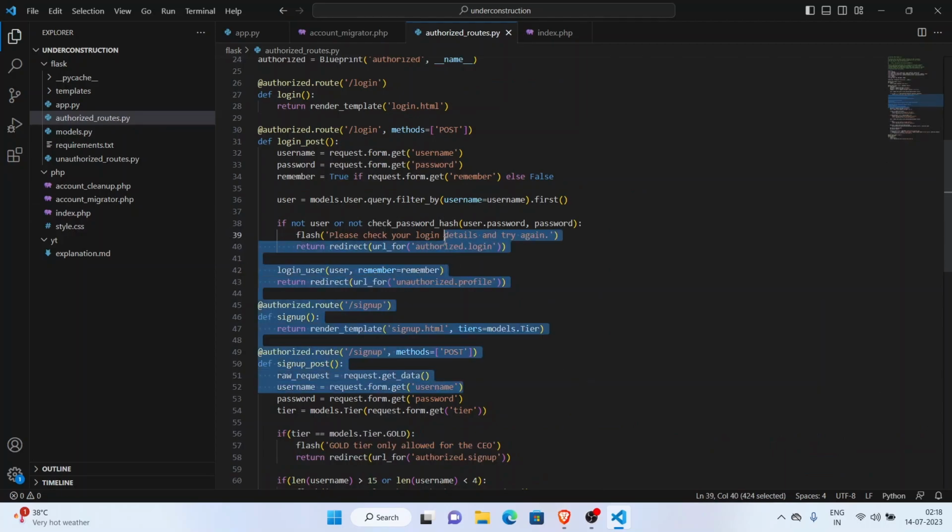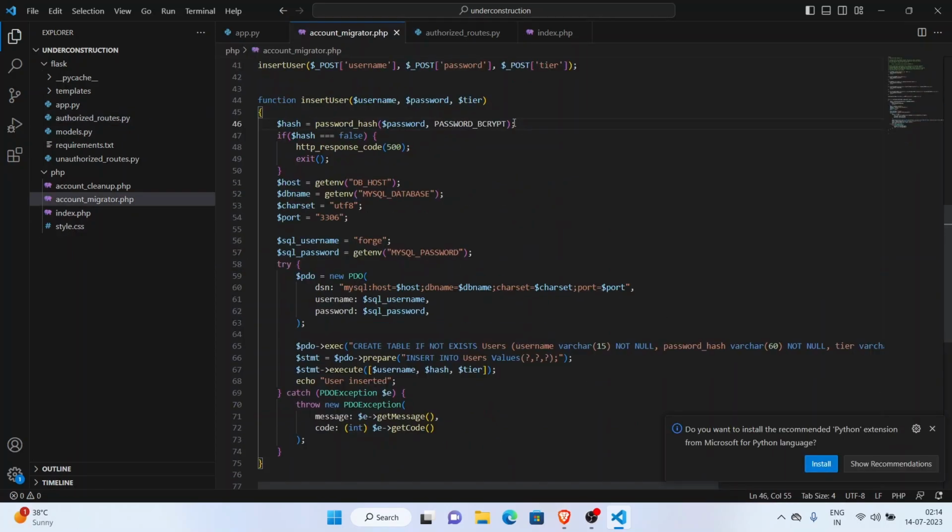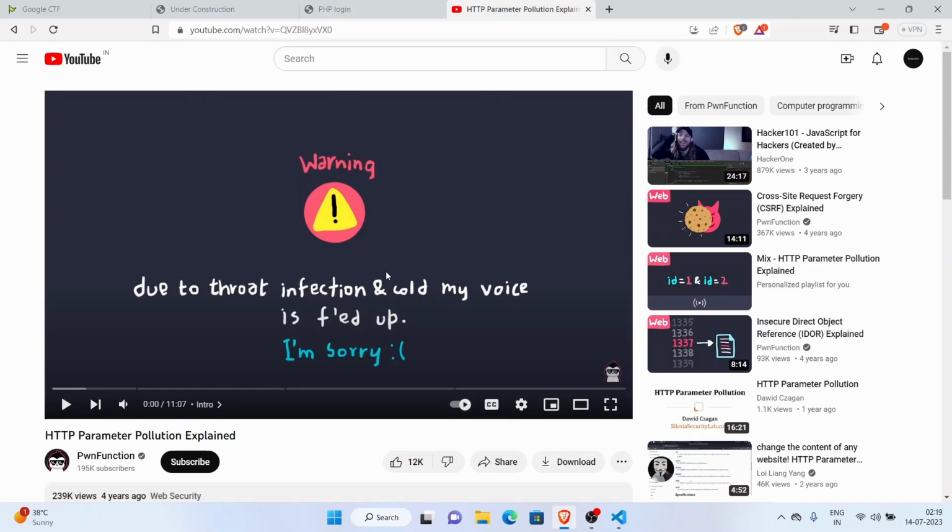After going through all the code and spending some time, I remembered HTTP parameter pollution from the PwnFunctions video and how different applications parse parameters with the same keys differently. I think I could use this to get access to the gold tier.